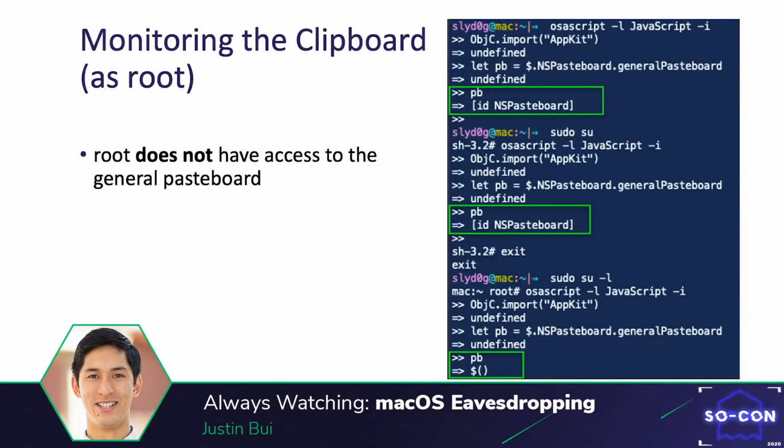So one thing to note is that monitoring the clipboard as root is actually not possible. Root does not have access to the general pasteboard. If you look at the examples on the right image, in the first two examples, I'm able to obtain a handle to NSPasteboard. So I get a handle here and a handle here. However, when I run sudo su -l, this creates an interactive login as root. And then when I run the same commands, I actually cannot obtain a handle to NSPasteboard. So if you run SwiftSpy as root, you actually will not be able to capture any clipboard data.